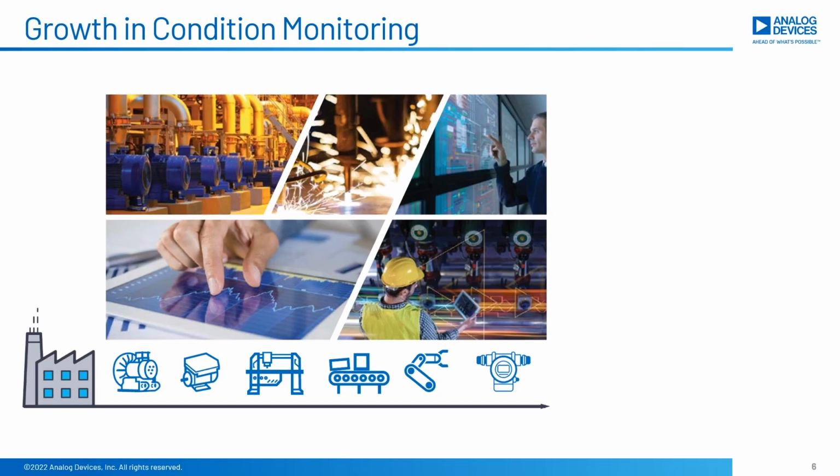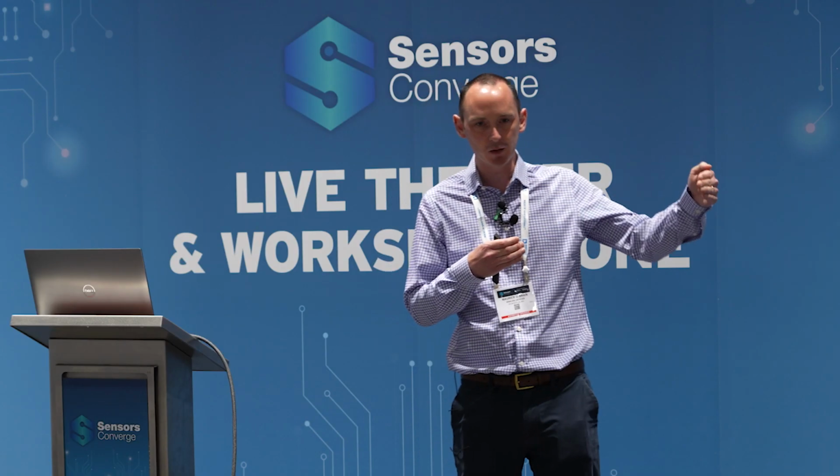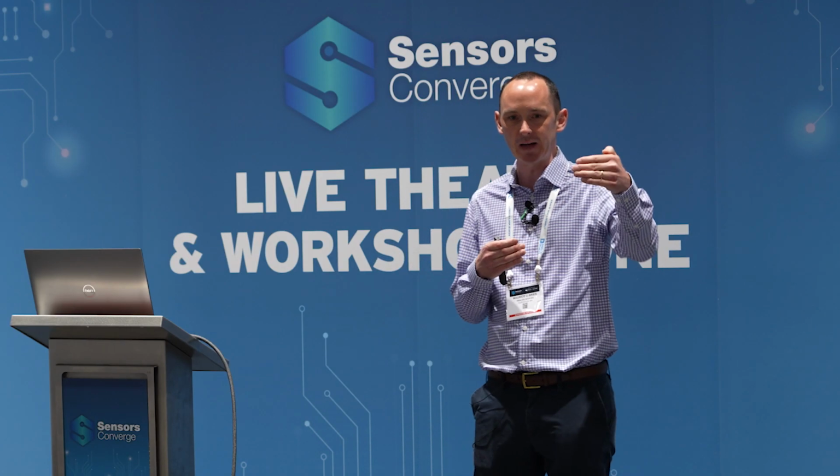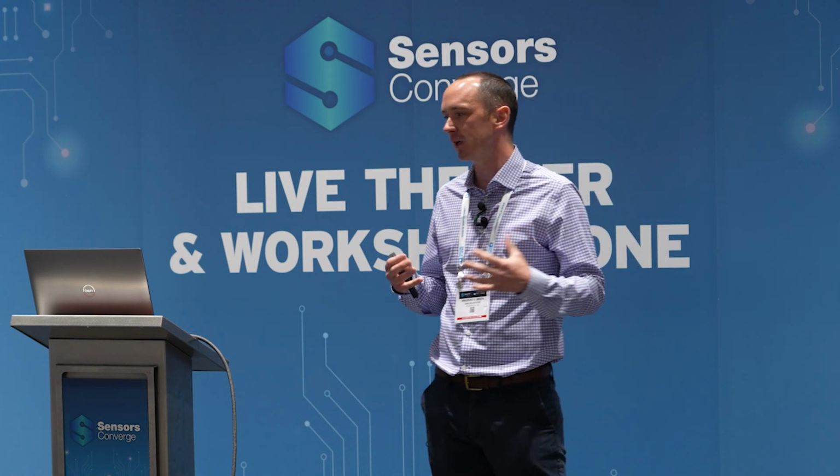So let's talk a little bit about the growth of condition monitoring. First of all, condition monitoring isn't new. It's been around for many years. But traditionally, condition monitoring was deployed on the 5% of assets, the most critical assets. For example, power generation, air, fluids, whereby if any of these assets failed, the entire production would stop. And what we're seeing now is people wanting to deploy condition monitoring beyond the most critical assets into the other 95% of assets. And that's really what's driving the growth of condition monitoring.